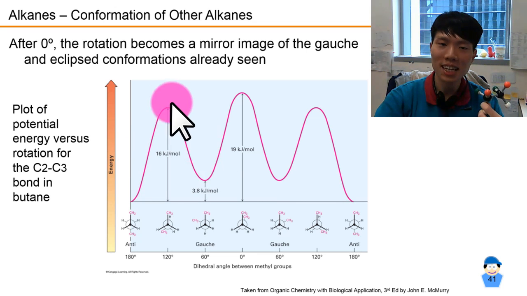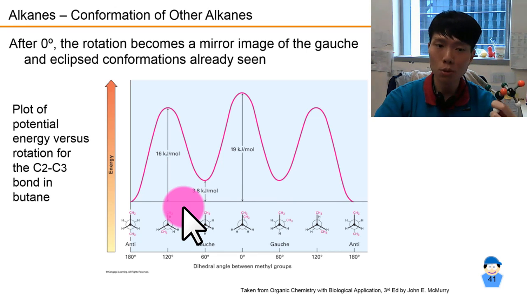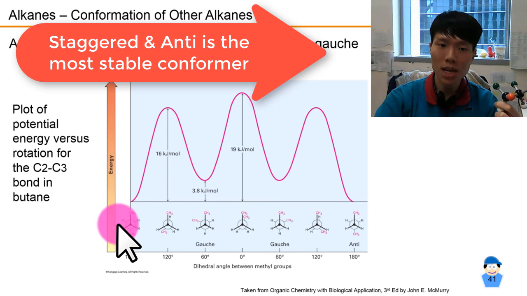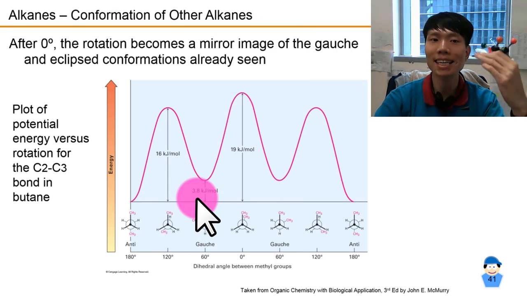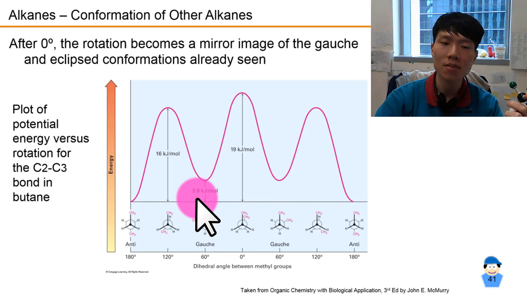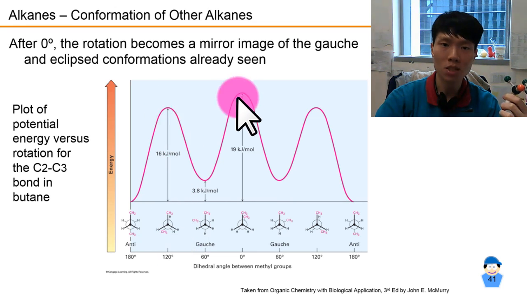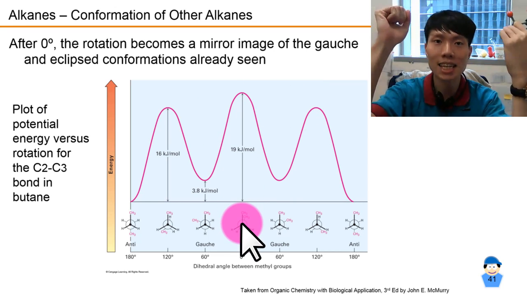So over here you see that it goes up and down again, but it is no longer a sine or cosine graph, because we have a conformer that's the most stable, which is staggered and anti. We have something that's also staggered, but it's gauche, and gauche has a slightly higher energy than anti, because the two big groups are closer than over here. What's not stable will be your eclipsed. Eclipsed always has very high energy. You see these maxima. However, there'll be one that's even worse, where the two methyl groups are exactly eclipsing each other.